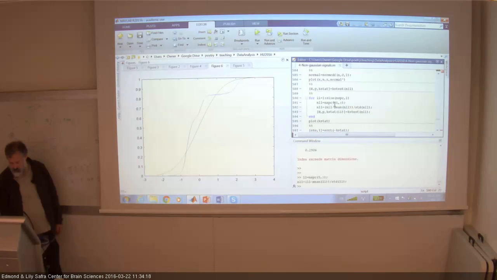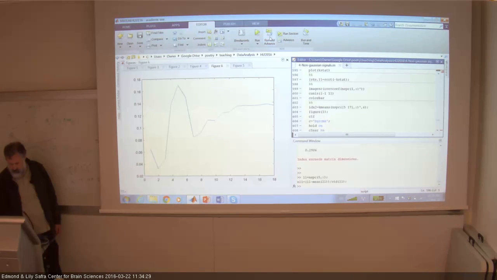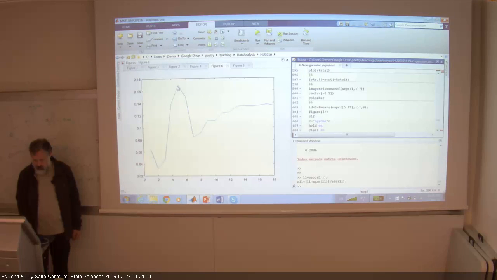First of all, for all the time domain points, all the 18 time domain points, I'm going to calculate the KS statistic for all of them. And this is the answer that I get. This corresponds to the peak of the spike. It has the largest non-normality index, if you wish.